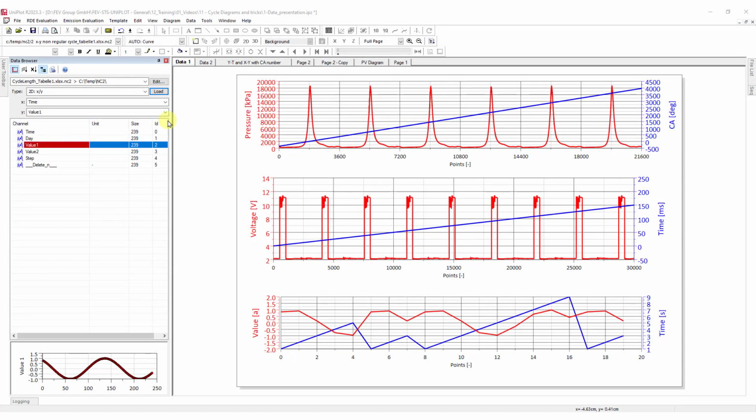Today I will present 3 sets of data. For each set of data, the red curve is the value and the blue curve is the x-axis. Here we have regular combustion data, pressure and volume. Here I show the pressure along with the crank angle value that is increasing with the time. Then we have cyclic voltage value, where a voltage pattern is repeated at a given frequency. We can also see the time that is increasing.